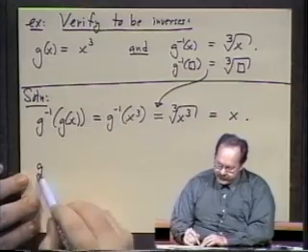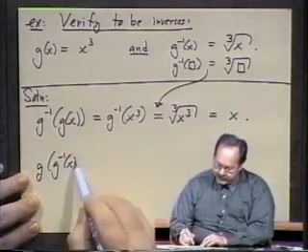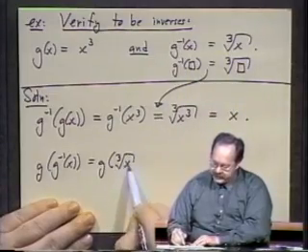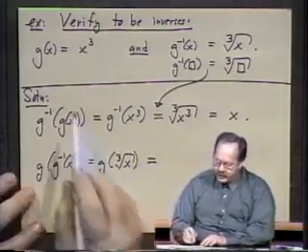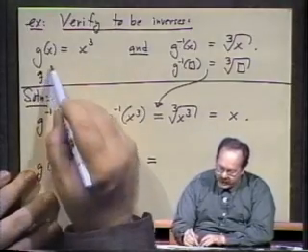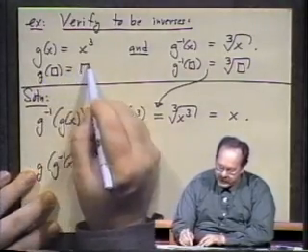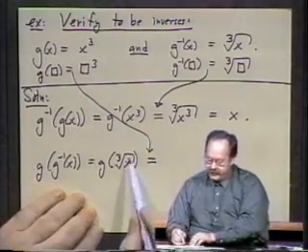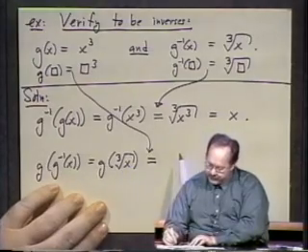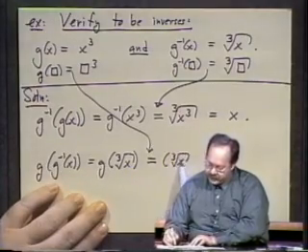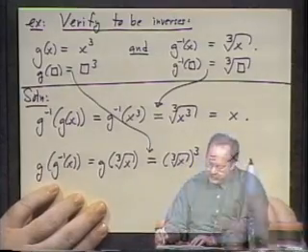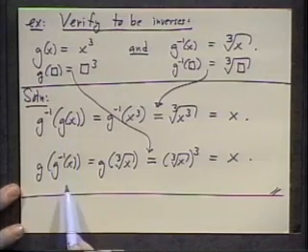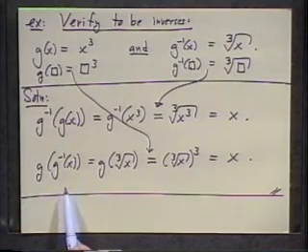Going the other way, g of g inverse of x, well, g of g inverse of x we just copy is the cube root of x. And then I want to apply g. Again, it's probably wise to think of this as g of box equals box cubed. And then I'll take that idea down here. The box is going to be filled by cube root of x, so this will be cube root of x cubed. And of course, that also is x. So I now have verified that no matter which way I apply these functions, they undo each other, and therefore they are inverses of one another.